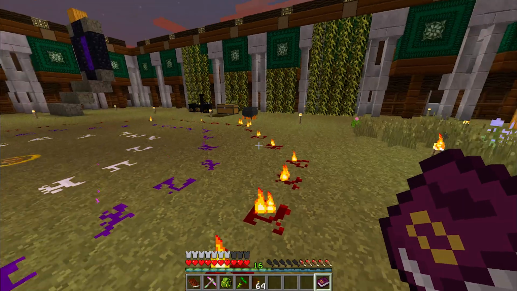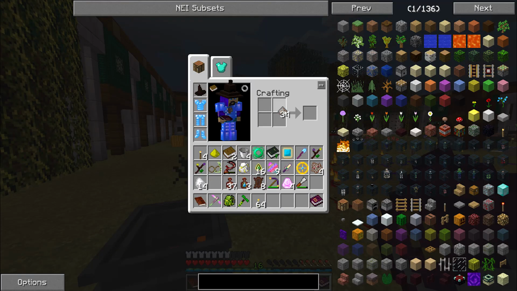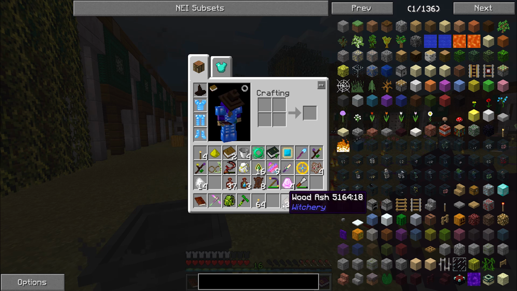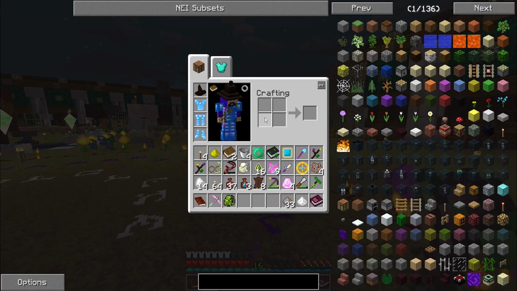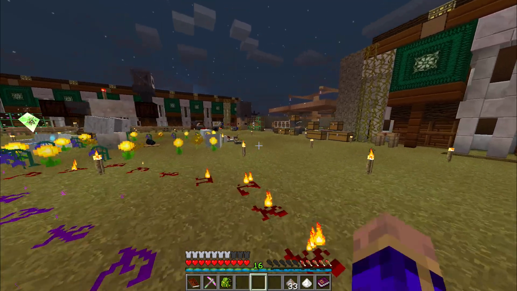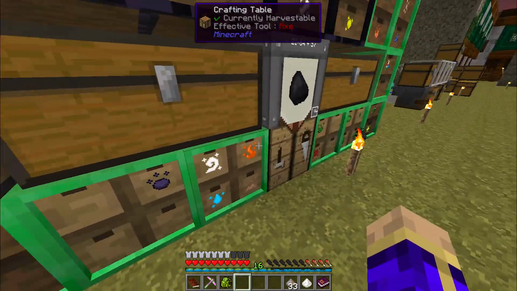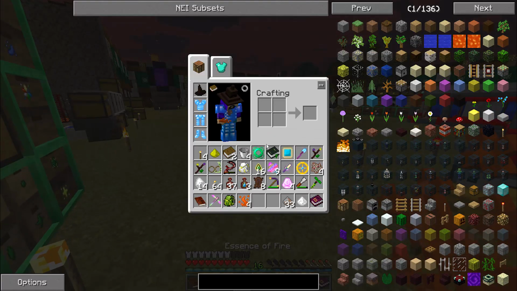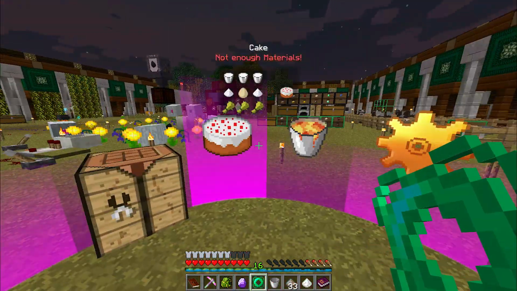Well, I don't have any quicklime. Oh yeah, that's right. Just like that. Now, do I have more attuned stone handy? No, I don't. Hang on, I need to make another attuned stone. Luckily, I still have that queued up on my assembly halo. Bam. Bam. Simple as that.